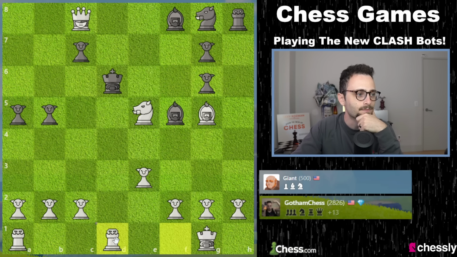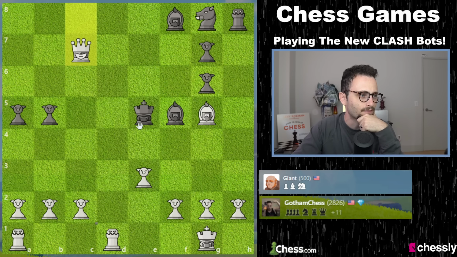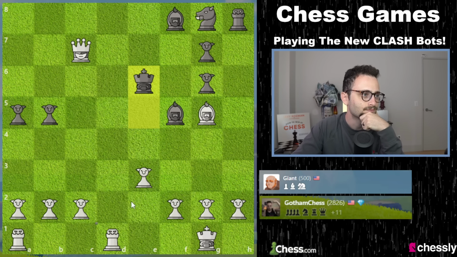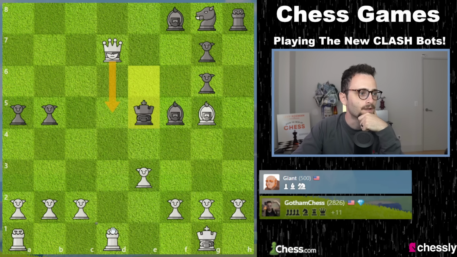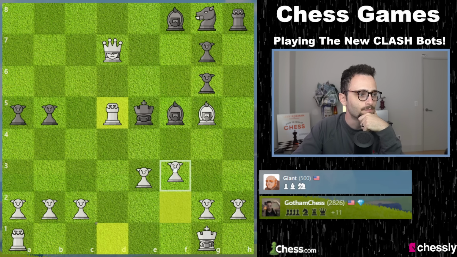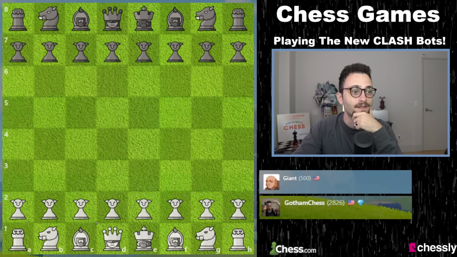That's my goblin noise. King c5. Okay, queen c7. The king is kind of, oh, will I get a pawn mate? No. Pawn mate somehow. Pawn mate. I have queen mate in one, but I want a pawn mate. Boom and boom, pawn mate. Aha! Yes, very nice. I beat Giant, who said nothing to me after the game.